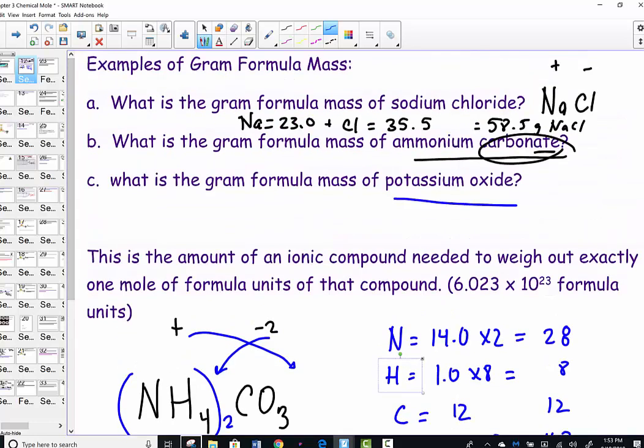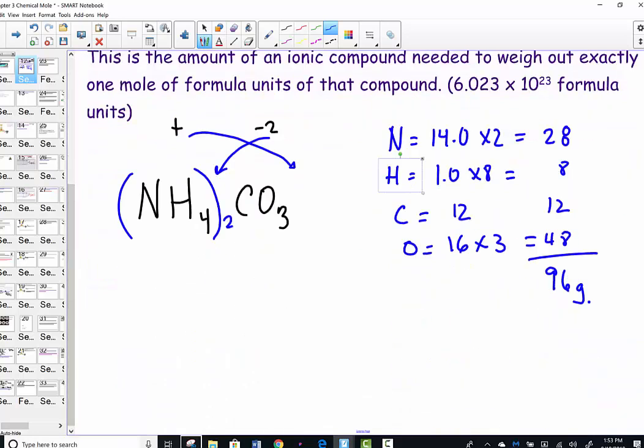And the third one I asked you to do is potassium oxide. This is a binary compound built of 2 ions, potassium. Potassium is found in the first family on your periodic table. In the box of potassium, I asked you to write its charge. Any element in that first column is always a +1 charge. Oxide comes from the element oxygen. I'm hearing "ide" because it's an ion. The negative ion ends in "ide."